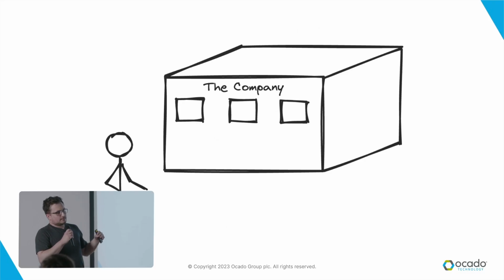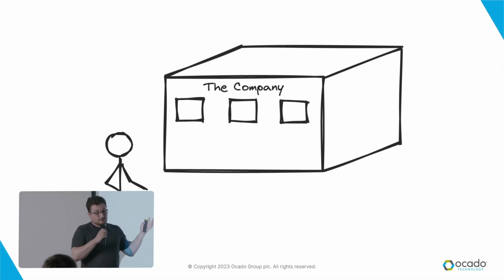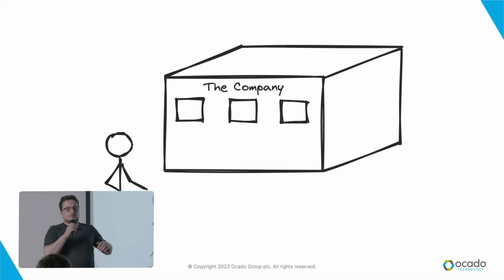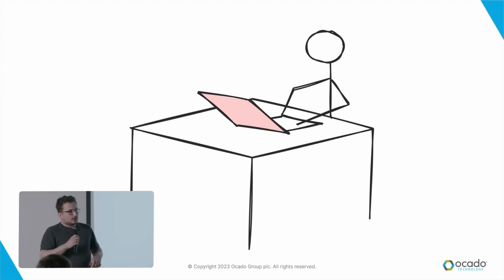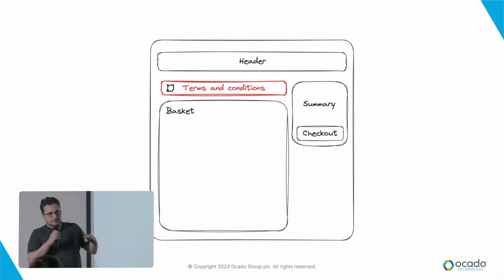Tom begins his work in the company. This is his first day. He always wanted to join the company. This was his dream, and finally he made it. So he started working there. He was playing with his app, and he started to develop. And apparently he discovered some problems.